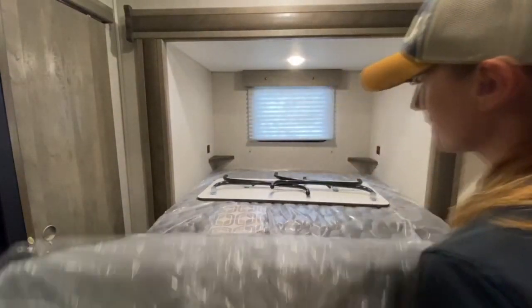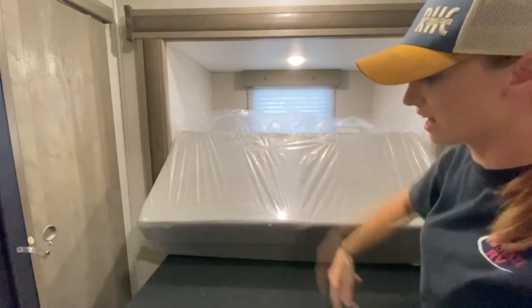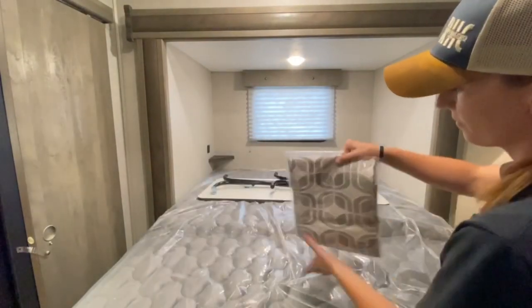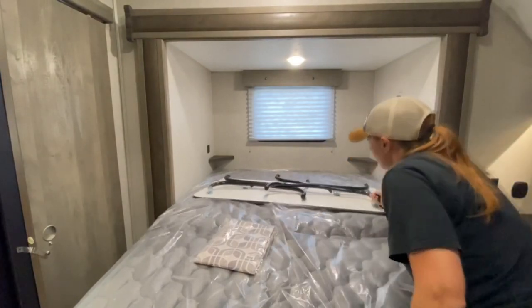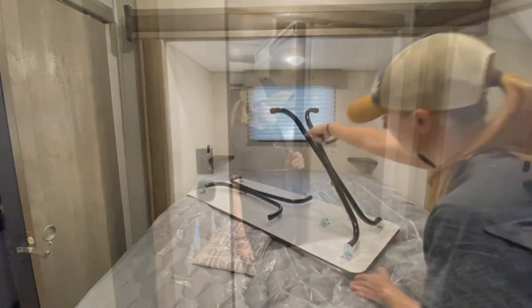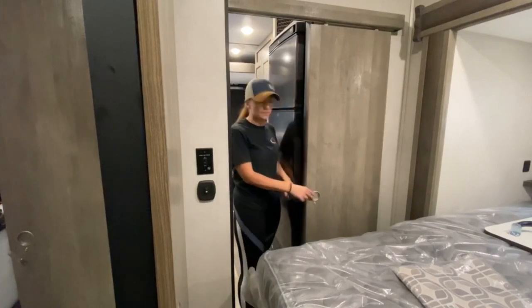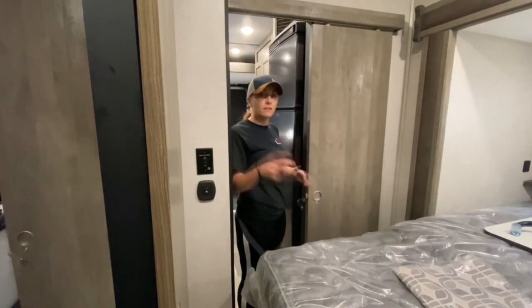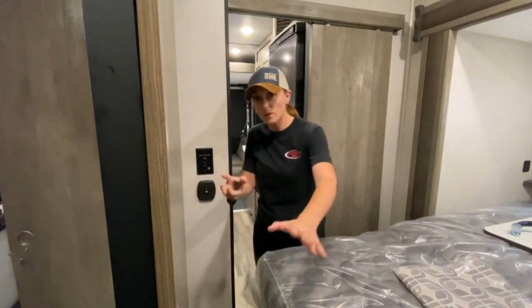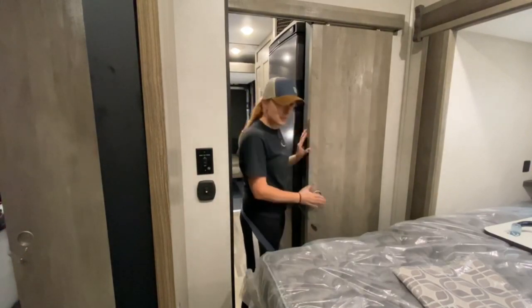On the bed here, you've got a sheet for the bed, and this is your table for the toy hauler area — it's very basic. You just run these legs up and they'll lock in place. Right here inside the door, I want to show you there are actually three interior doors inside this unit — they are all barn door style, they just slide. There is a track at the bottom. If your unit's not completely level, when that door is fully open it may come out of the track — all you have to do is run it all the way closed and slide it back in the track. For travel, you're going to want to snap these in place so that they don't move.